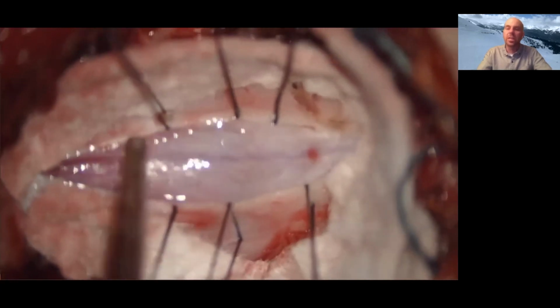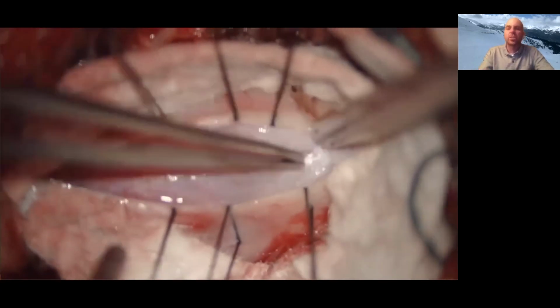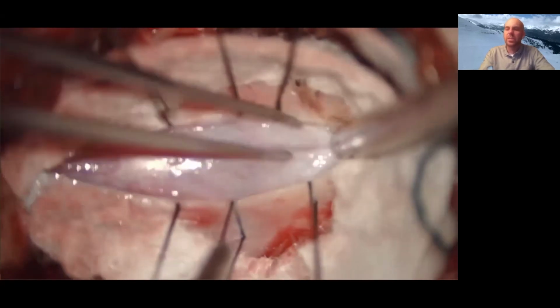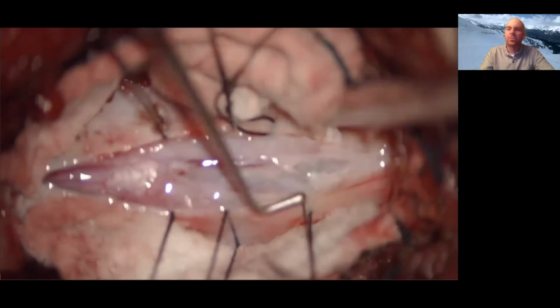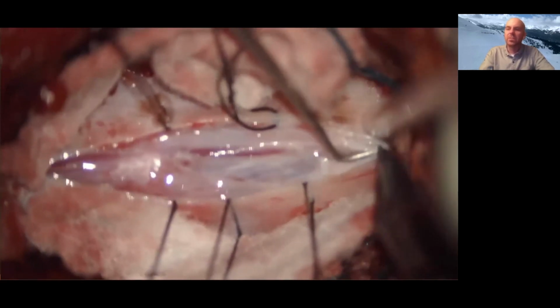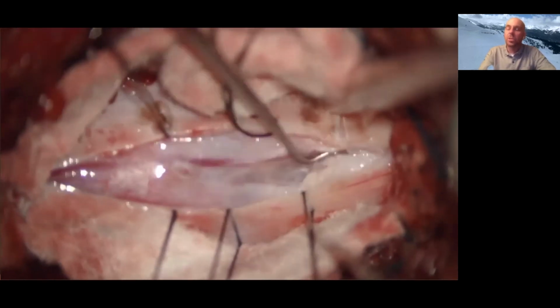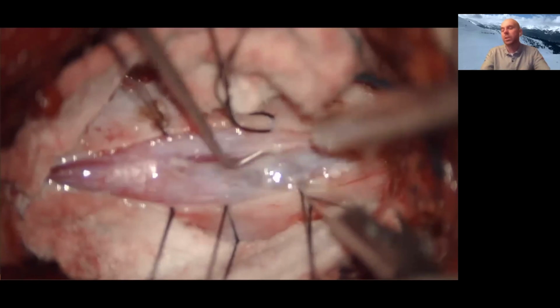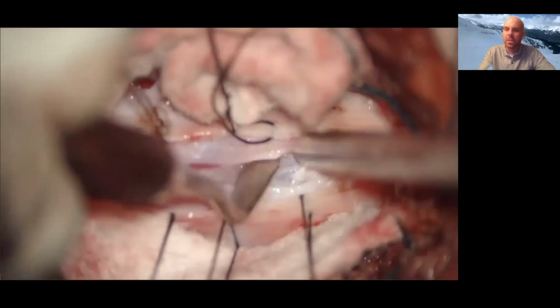So you'll see here, we have to use a lot of sharp dissection. So we're using scissors, we're using blades to cut through this thick, scarred gliotic arachnoid in order to get down to the spaces that we need to see that there's good fluid flow. So this is a very different operation on this level than what we saw with the last one, where we open the dura and lo and behold, we're just looking at the tonsils that look like a normal anatomical specimen.